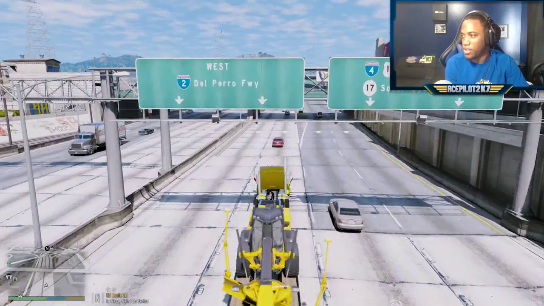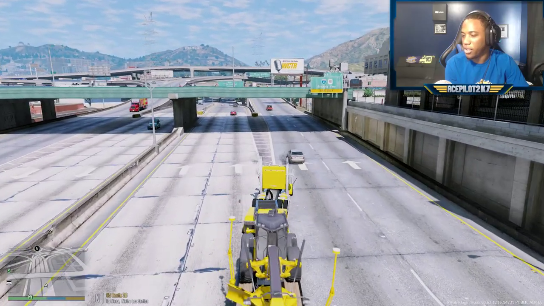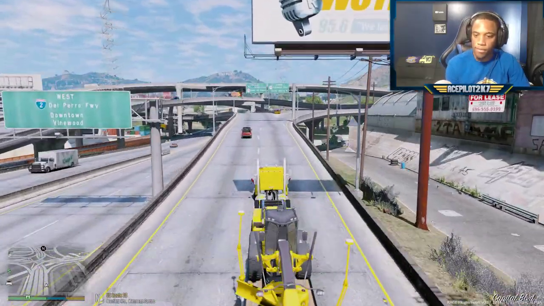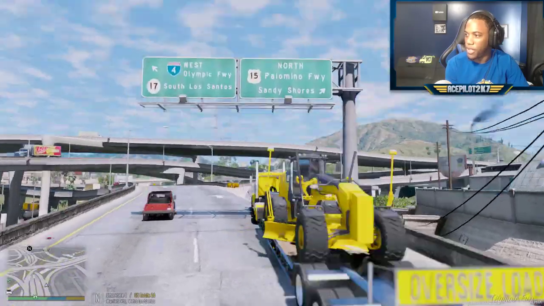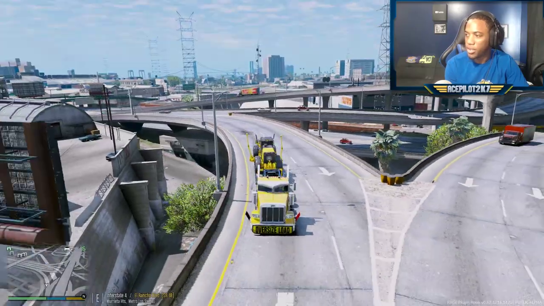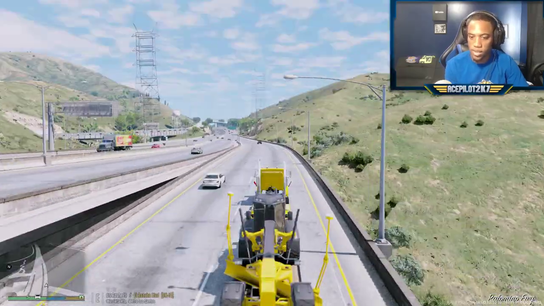Alright, I'm gonna try. I think we gotta go this way. I wanna take the Olympic Freeway. Even though it's longer, I kinda wanna go this way. Alright, so we're gonna go Palomino Freeway to Sandy Shores. Actually, dang, I should have went the other way, but oh well. It is what it is.